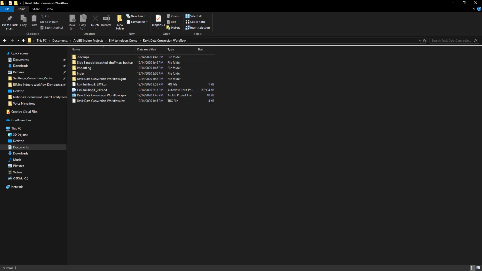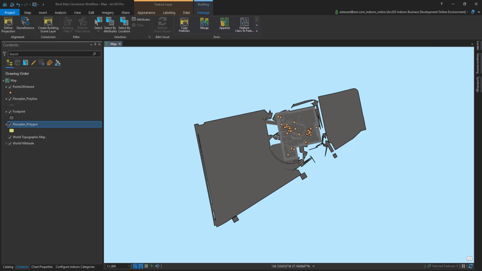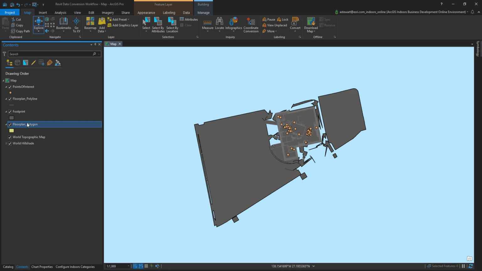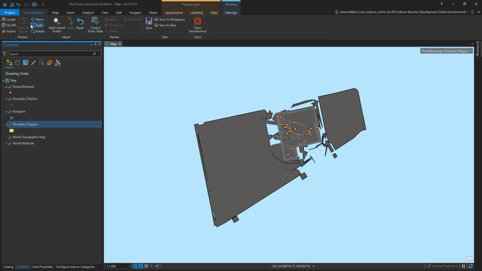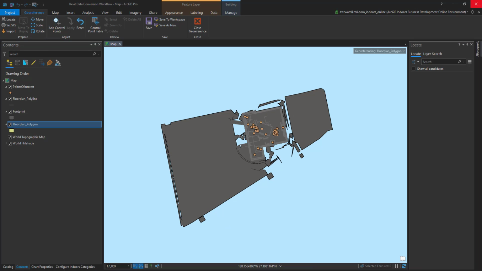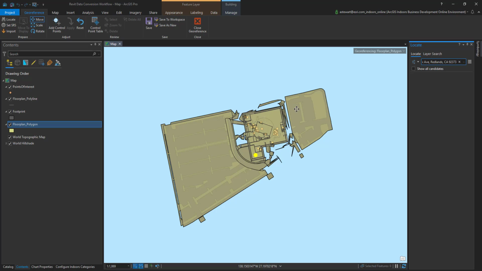Next, we need to go into the folder storing our Revit building files. You'll notice a newly created file called .prj, which is the projection file. Rename this file to Esri underscore CAD for it to become a universal projection for all of our Revit buildings stored in this folder. Moving into the last part of step 3, we need to georeference the Revit data to the appropriate location on the base map. The simplest way to do this is by first knowing the exact address of where the building will be placed. Once you have identified this location, go to the GeoReference Manager and then the Locate button to enter the address.